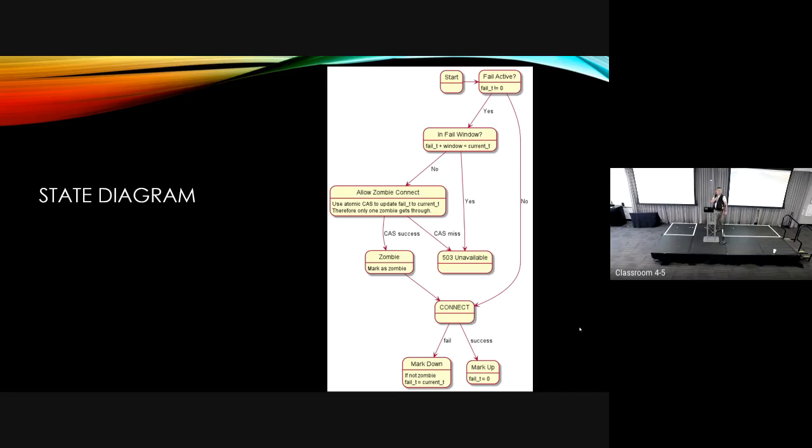Well, what if they are all down? Well, I'm not sure I agree with that. If in fact you've tried to connect all of them and they've all failed, then they're all down. And do what with it? Flood it with requests that aren't going to get answered? I would say that what you do is if all the servers are marked down, then you just 503 until one of the server's windows expires, and then you retry that server.